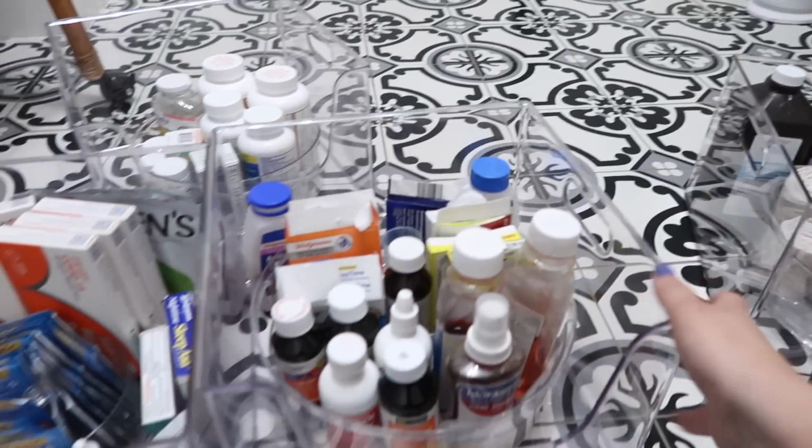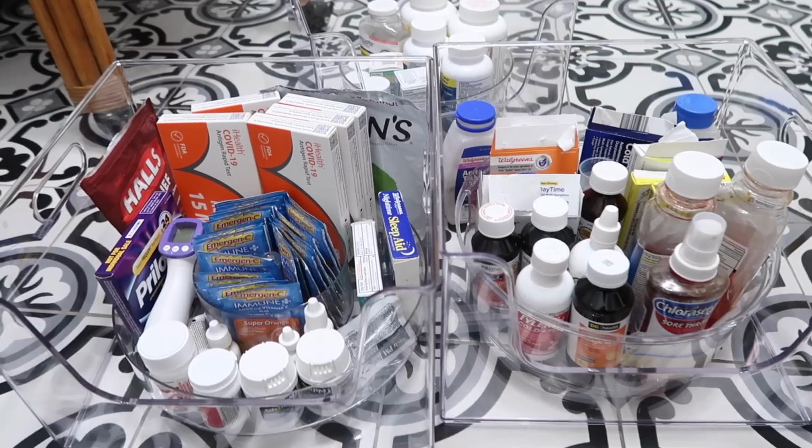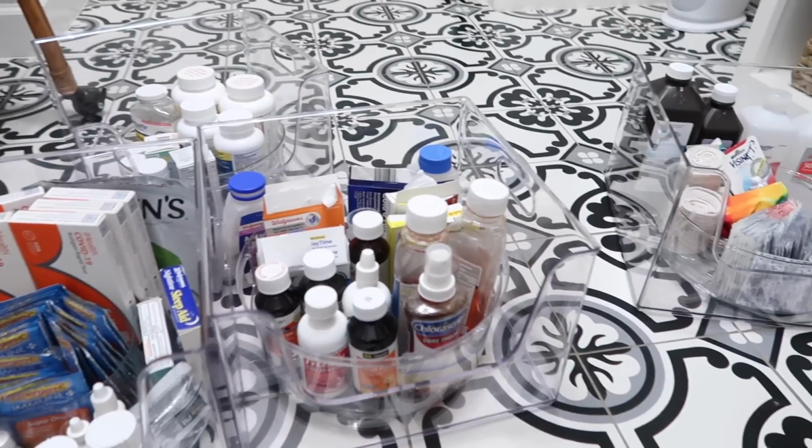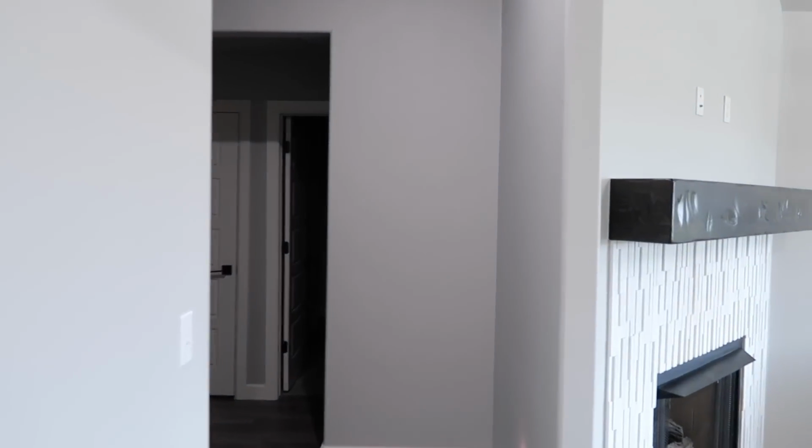I'm hoping like 2 of these will fit in a cabinet, which it should, since we're gonna have one on one shelf and then one on the other. So those should fit just fine. So when we took down some of our decor, it was like rubbing on the black walls. So we're gonna go ahead and touch those up. Basically, when we have time, anytime we can get all the home decor down so we can like fill and paint the holes, we do, just so the house feels like fresh for the new buyers.